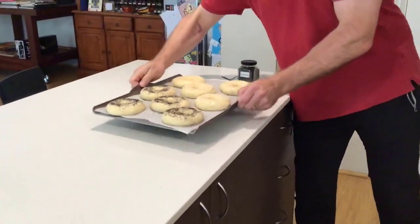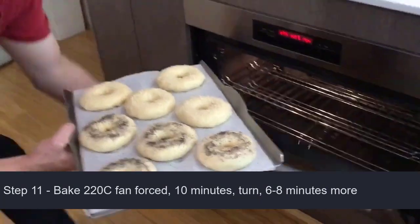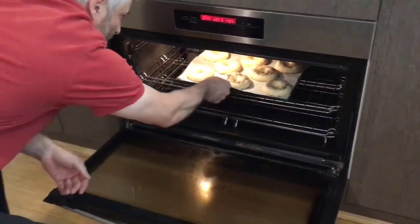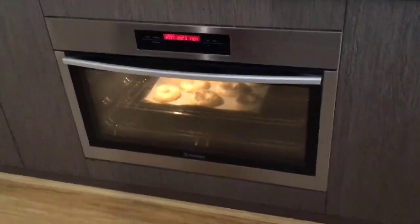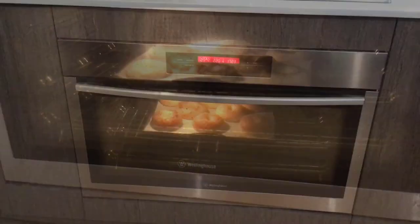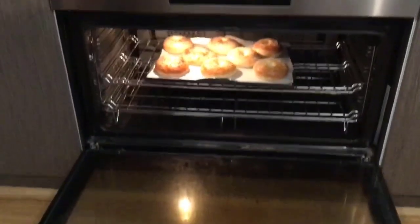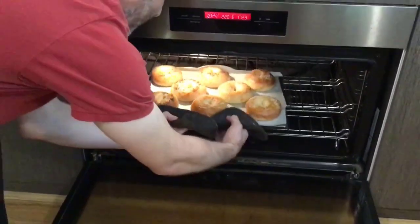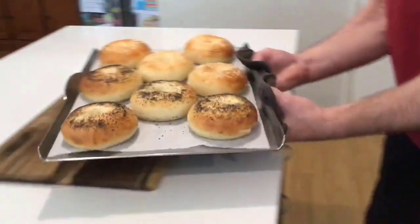Okay, so these are all done, and now straight into the oven. Now the oven's at 220 degrees Celsius. We'll put it in for 15, 16 minutes, and we'll rotate them 10 minutes in. Okay, so it's been 10 minutes, and then I rotated them, and then it's been another 6 minutes, so 16 minutes total. So here are our bagels.